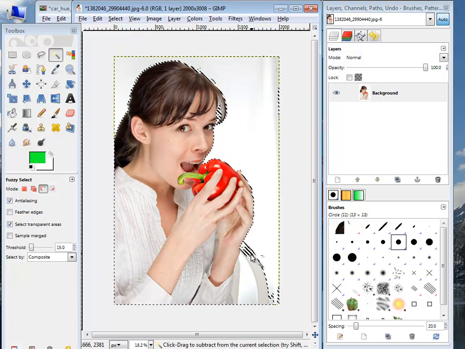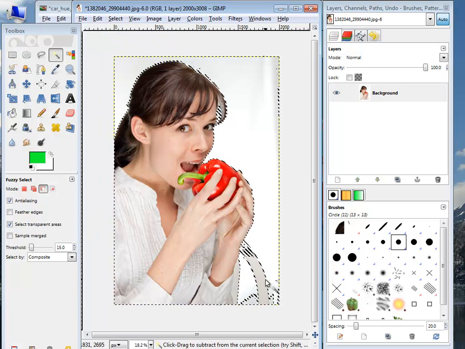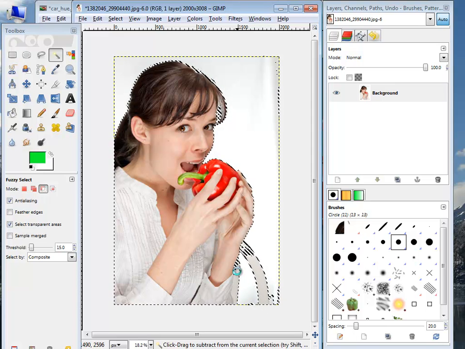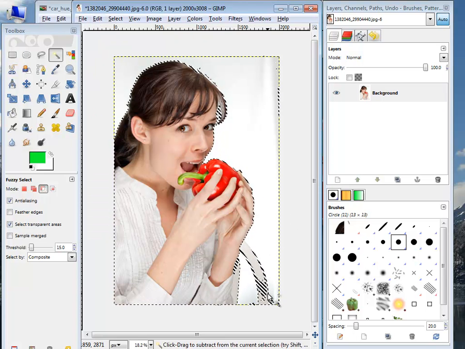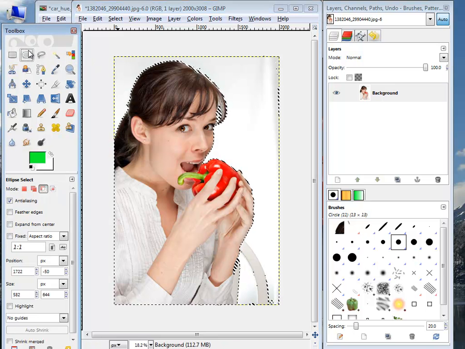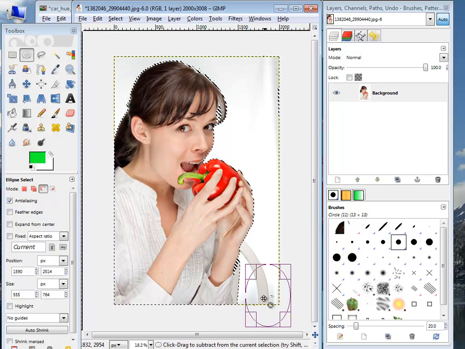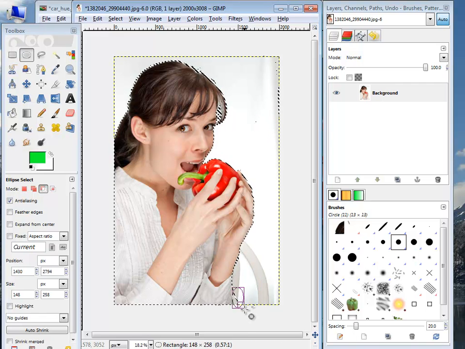Maybe be fussy and get that bit there. Too far. No, I won't be able to get that. I'll just have to live with the fact that I could be more careful about it and do a better job, but for this exercise I don't want to waste too much time on it. I'm just going to get the last little dregs using the elliptical tool, again on negative, and just shave off these bits that I don't want here. Okay, we'll be a bit fussy and get a little bit of that. Obviously I'd spend more time here if I had the time, but we want to do this quickly. You see, that's not too bad.